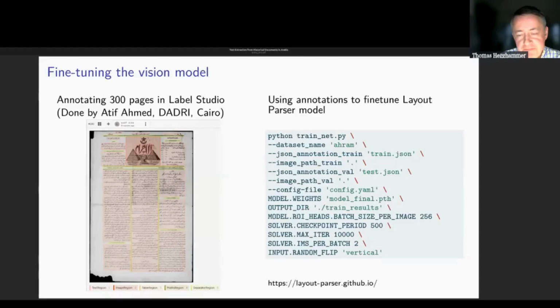So the laborious part of this procedure is the fine-tuning part, because you need annotations that are tailored to your corpus.